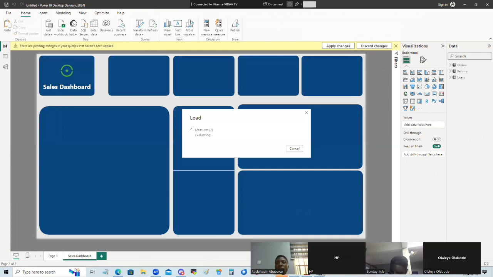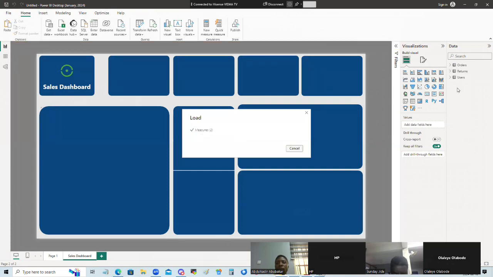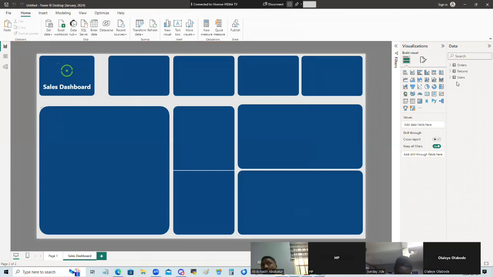So apply changes. You should see the measures there now. Did you see it? I don't know why it is calling it measures 2. Let me rename it.